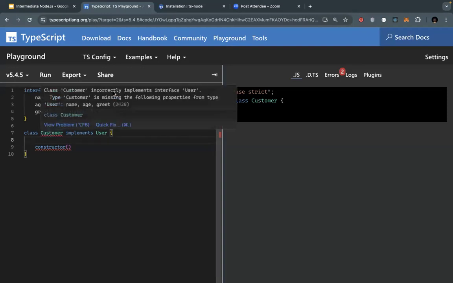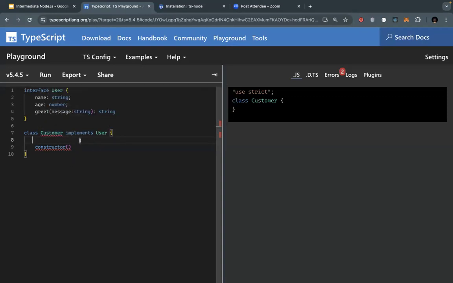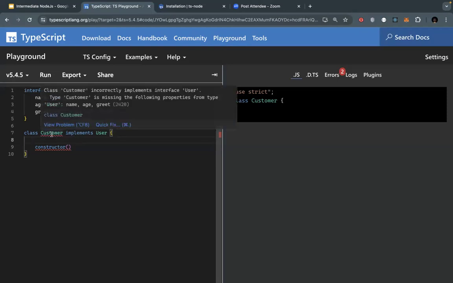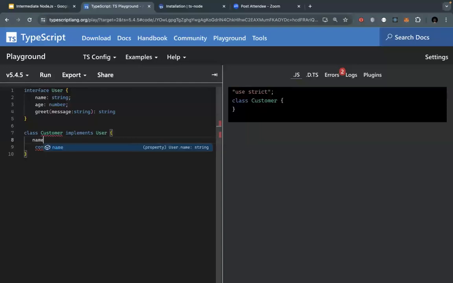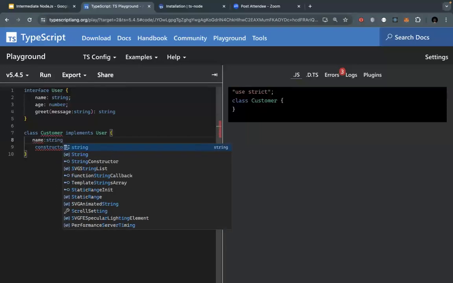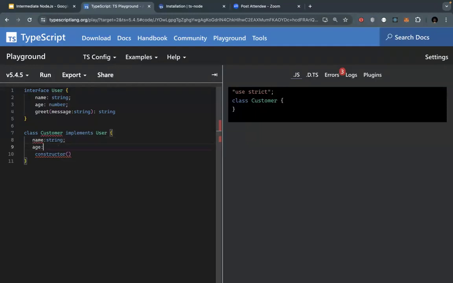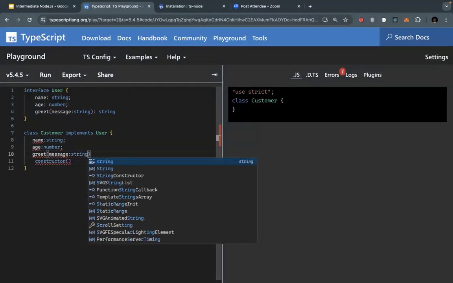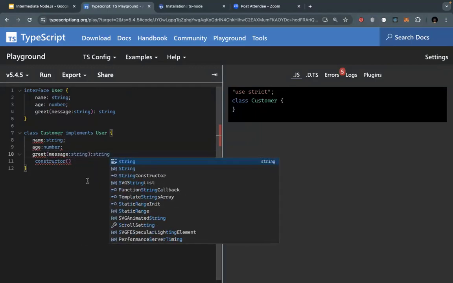Name, string, age, number, and greet, message, string, string.